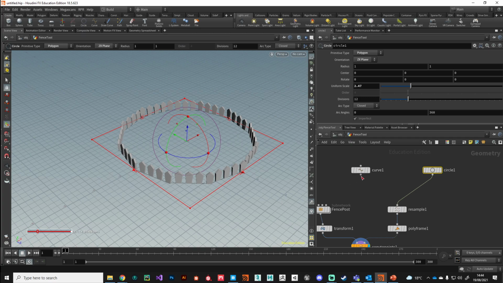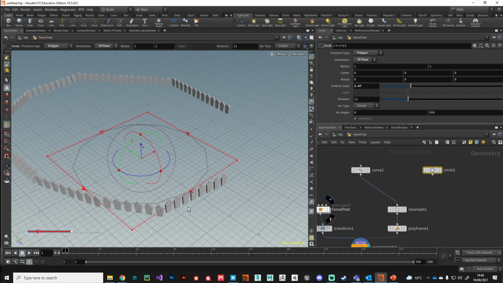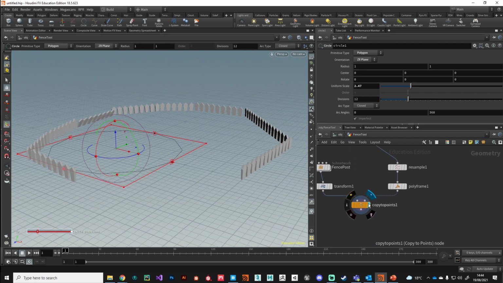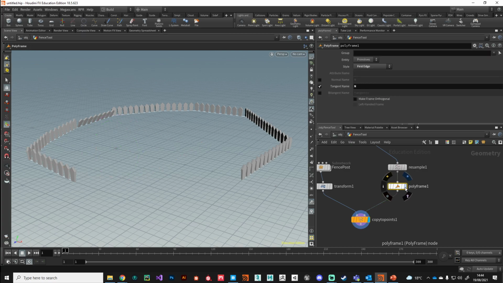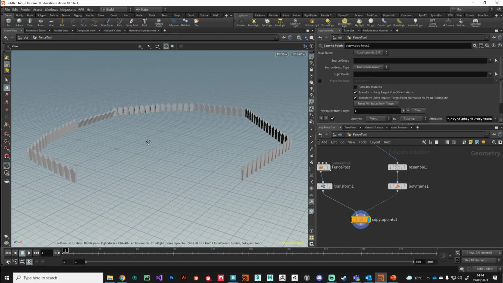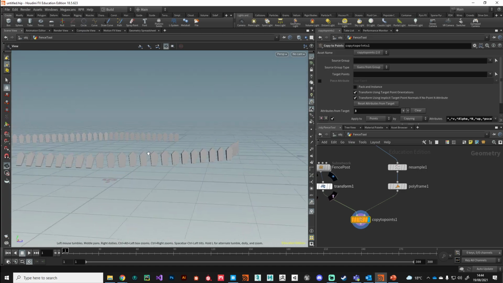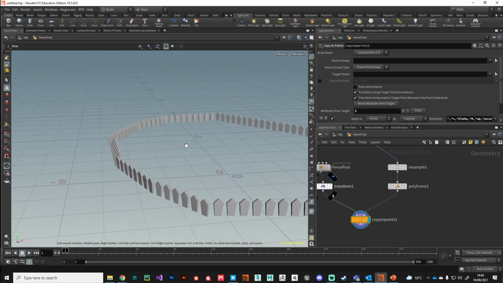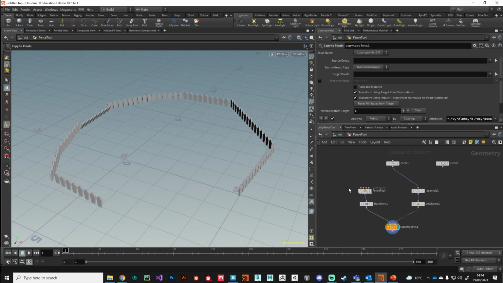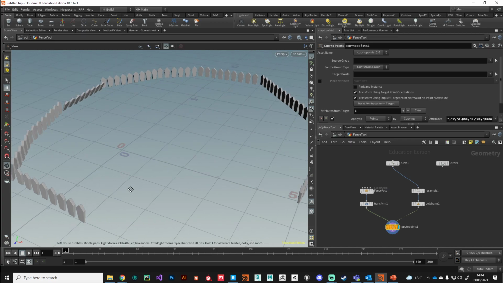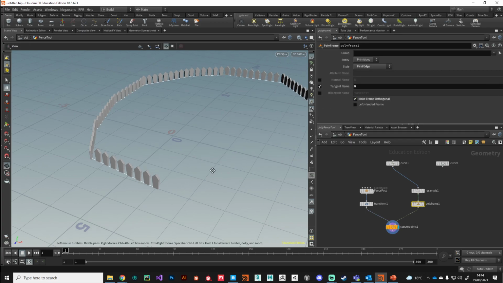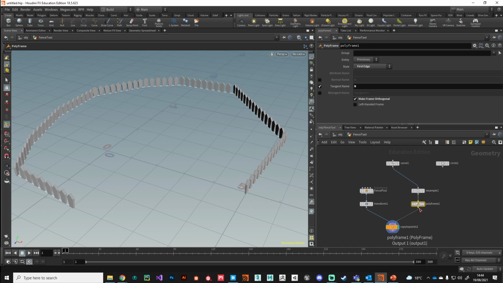Okay, so I'm just going to plug that curve back in, and we'll leave that circle there for testing. All right. I seem to have got a little bit of an error here, but that's okay. We will fix that in a second. Cool. So the next thing we can do is to generate the central post that goes all the way around. Here we go. We just want to make sure that's checked as well on the polyframe node.